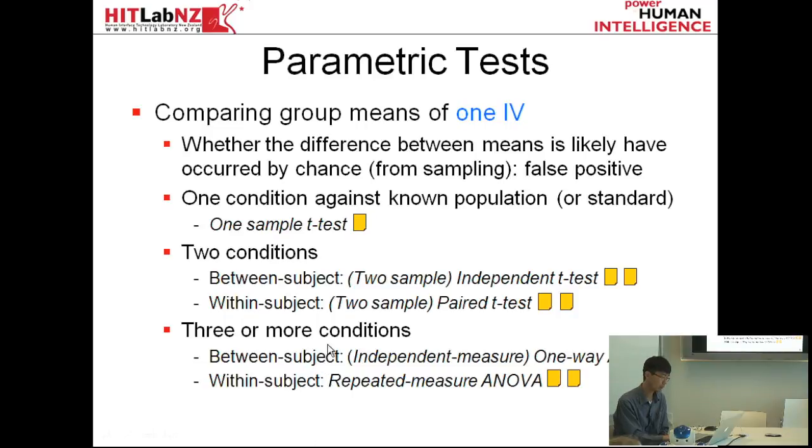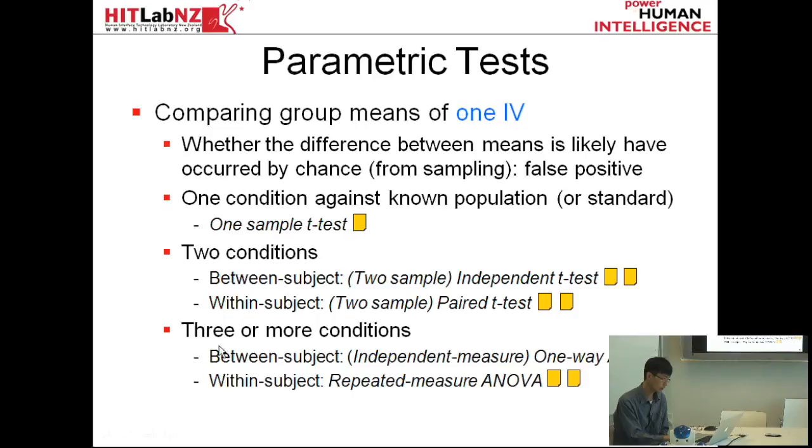And the other thing that you have to look for is if your user experiment design is either between subject or within subject design. So depending on if it's a between subject design or within subject design, there are two types of t-tests that you'll have to choose from. If it's between subject design, you'll have to run simple t-test, or sometimes called independent t-test. And if it's within subject design, you'll have to run paired t-test, or sometimes called repeated measure t-test. And we'll see in an example in the next slide why it is important that you choose the right test, because if you choose the wrong test, the conclusion could be totally different.